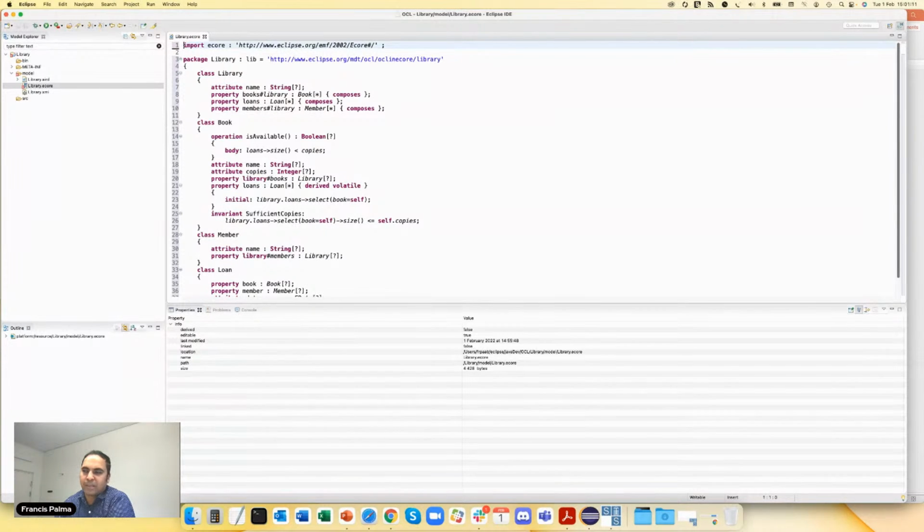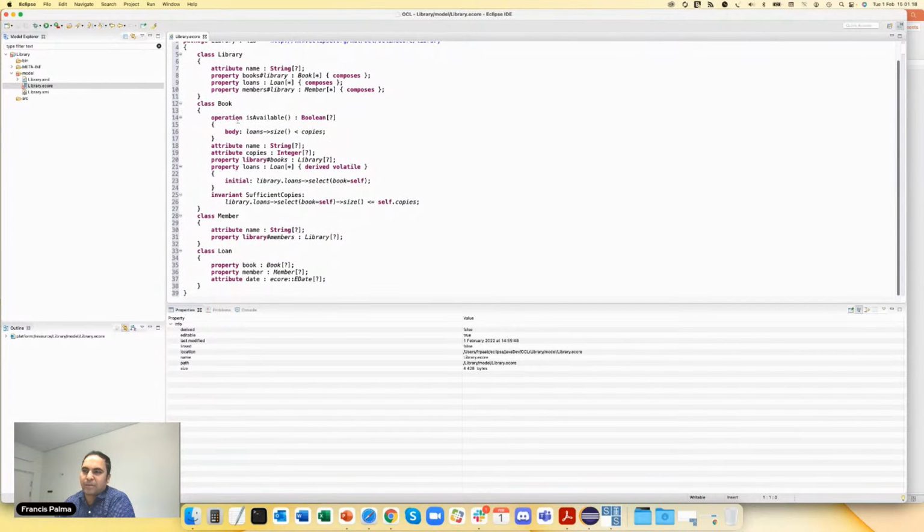So that is also not checked in our instance model. I mean, that was not specified in our meta model, and also was not checked in our instance model.